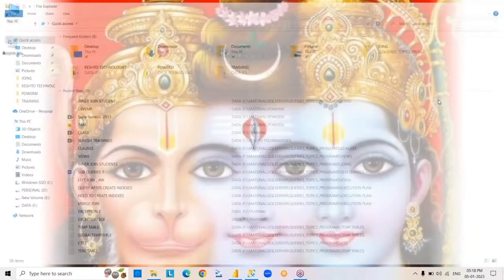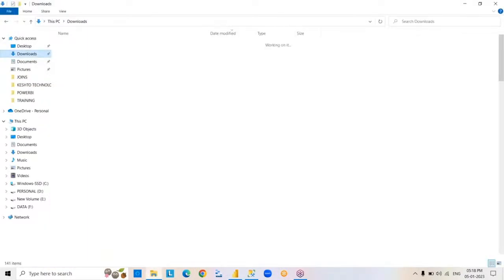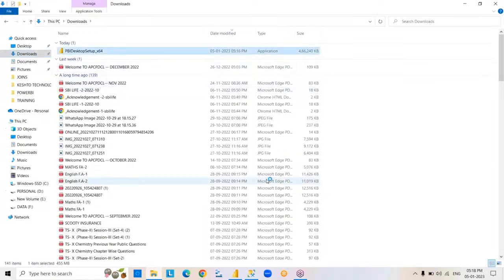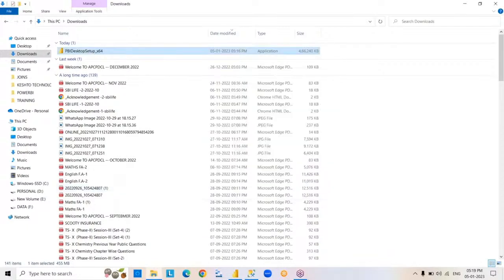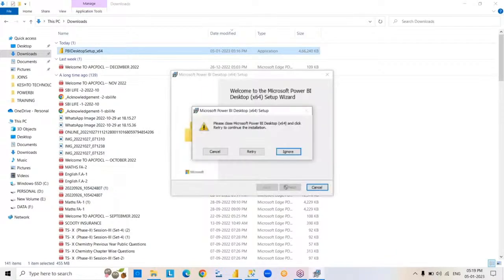Why is it not opening? Wait, I'll do it again now. So downloaded, right? Go to downloads. I think there is some issue with this file we downloaded.